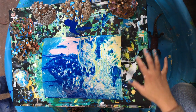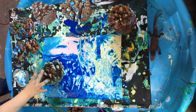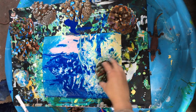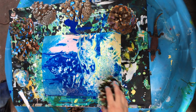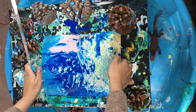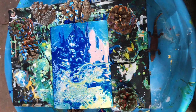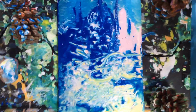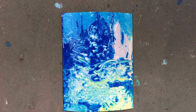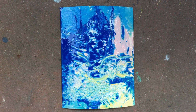Wow. Blue. Zoom in on that one. Let's bring this over here. Oops. Now you can see it. I think it's good, but let's see. Let's bring it over here so you can see it by itself. There you go. That's how you can use pine cones to make texture.